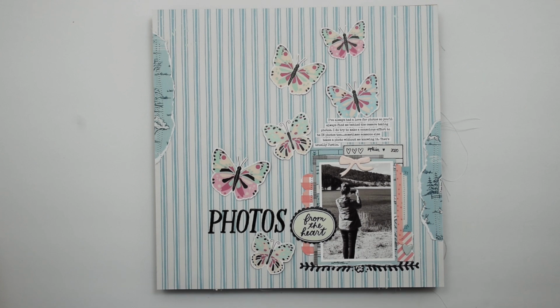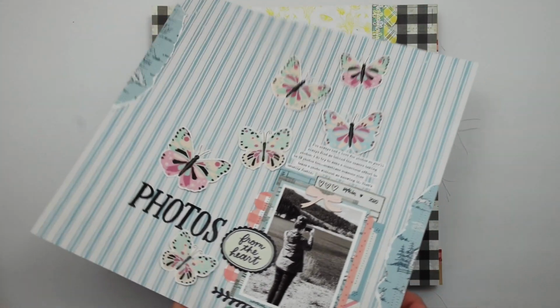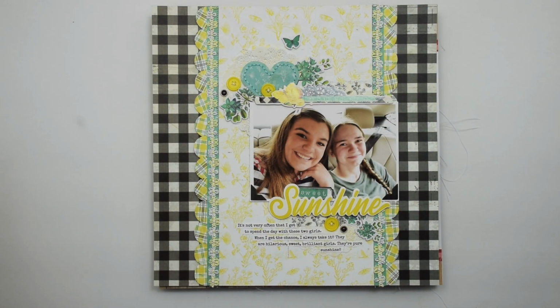But not every single project that you make is going to be perfect and your absolute favorite. I like this one. I am definitely going to keep it, and I like the story that it tells. So, okay, that one will go into my album.